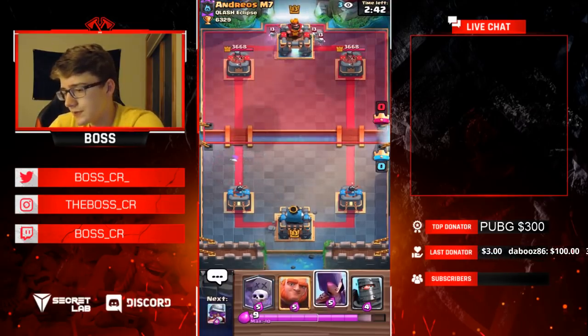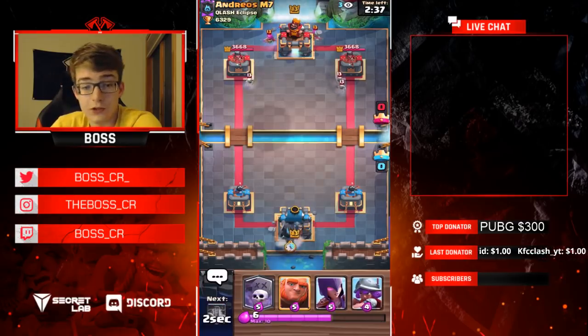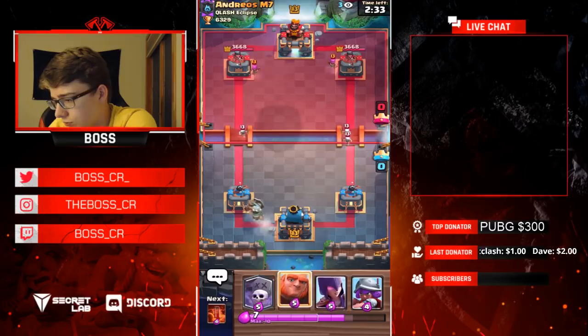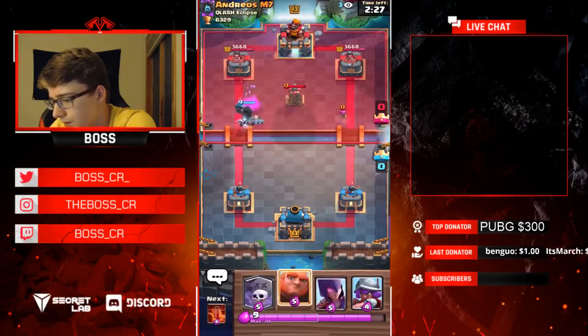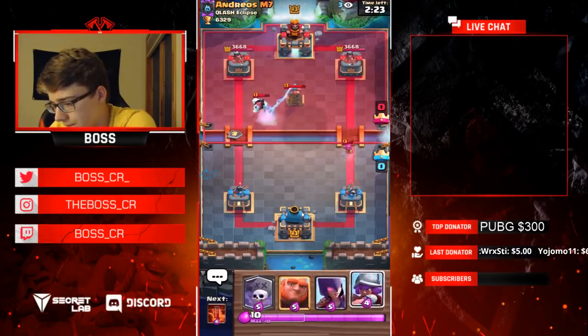So he has Skeletons and the Ice Spirit, so yeah, I was going to say it's either 2.6 or 2.9, but because he has the Archers, that means it's 2.9. So what's good is you have the Giant, which is a good tank for the Expo, but the Snowball isn't really good in the matchup, but the Poison can get some value.